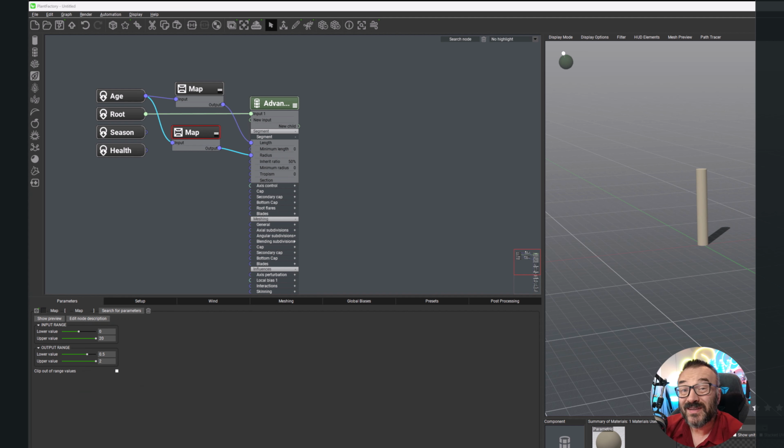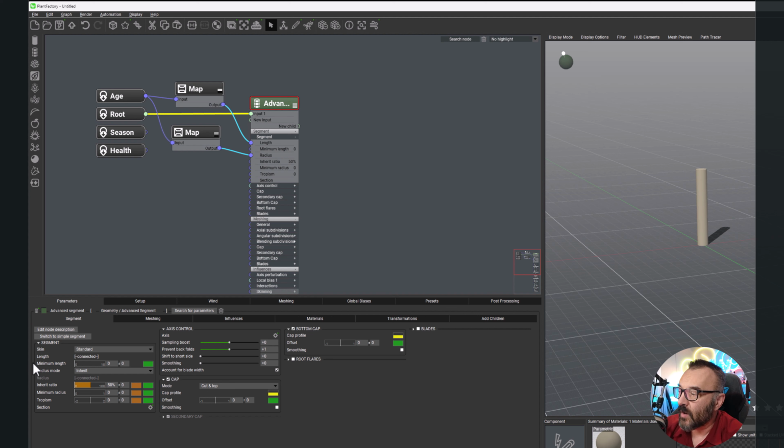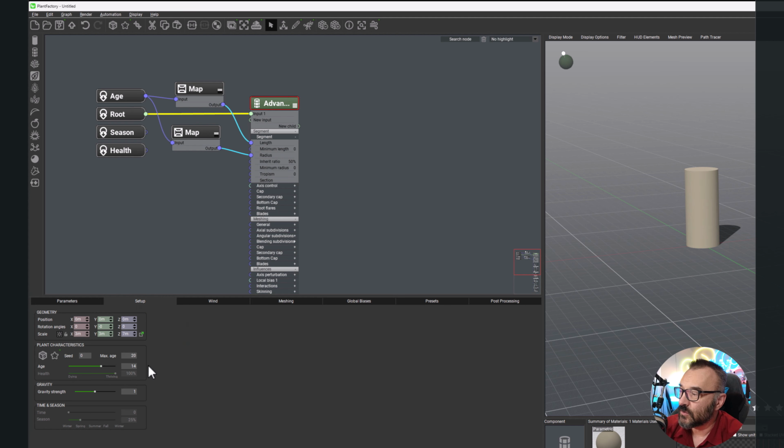Well, if you notice, it's growing, but radius does not change. The reason is that by default, if we go in properties, it says radius mode inherit. So let's switch this to user define. As we're switching to user define, this should change now. So we can go bigger and smaller, and you can see how the radius also is increasing.